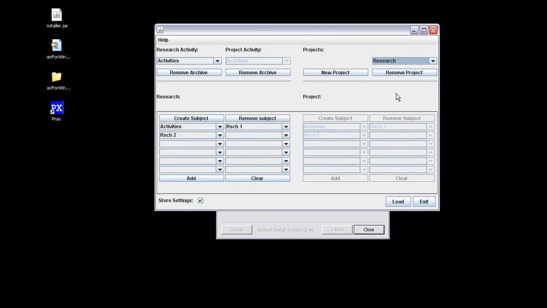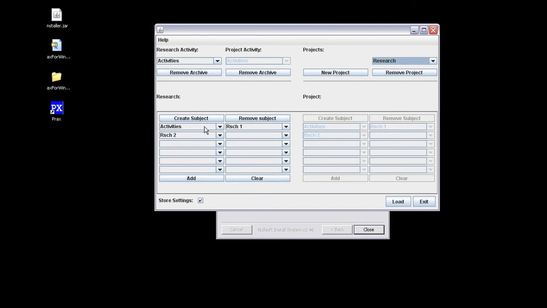You're going to have to create that. This is for your research. Anything that you're studying that you would like to apply for a project, it can be set up here. Any subject that pertains. Anytime you need to add one, you can. If you need to clear it, that's fine. You can create, remove subjects, change those. The archives, that actually has to do with the activities here.